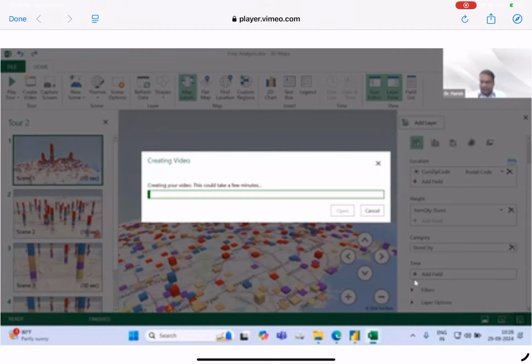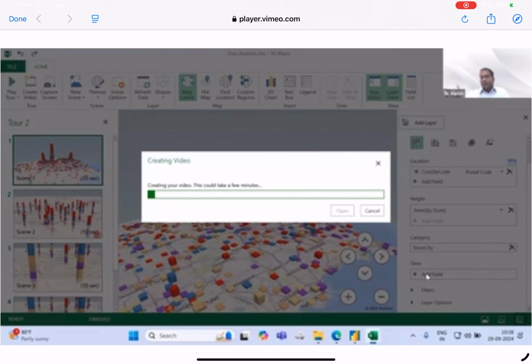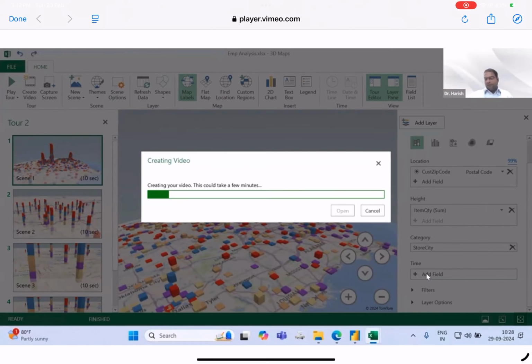See, there is the fifth option here after the category where I have used the stores a day. There is another option, time, where I can use the order date. So it will show the complete history of all the 2 years, how it is getting populated over the virtual globe, right? So it will be an interesting movie or video clip that you can directly present when you are presenting your analysis or thoughts in front of board management. It is just integrating, and then I will play it. So this is about the 3D map, and it is also available in Power BI.